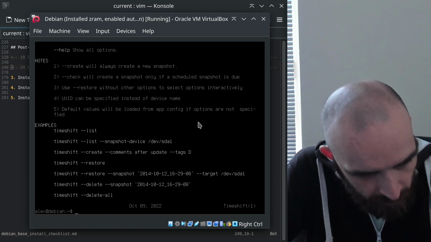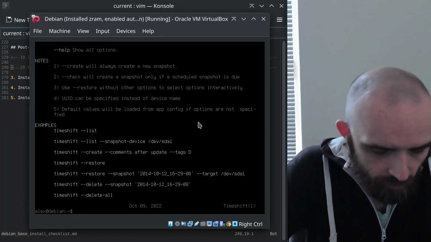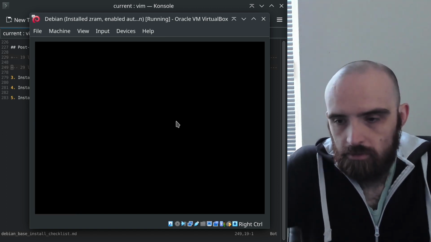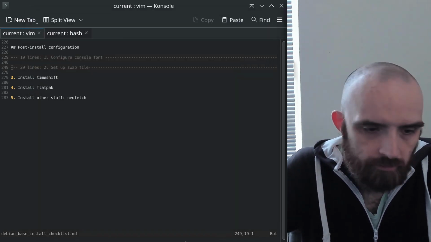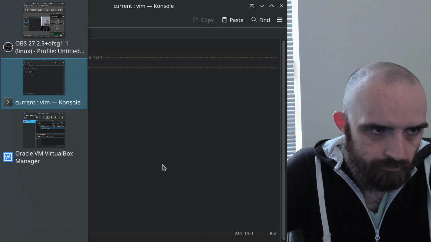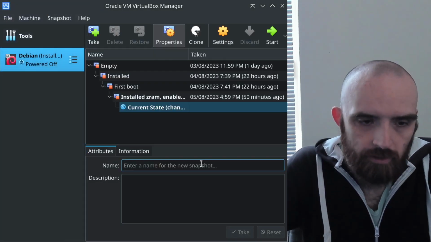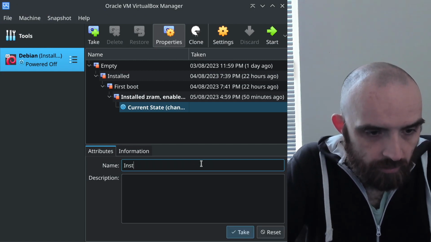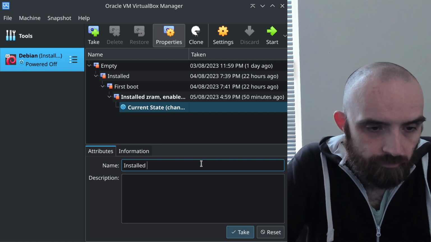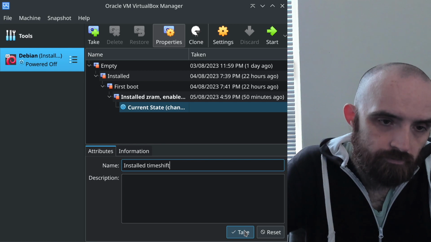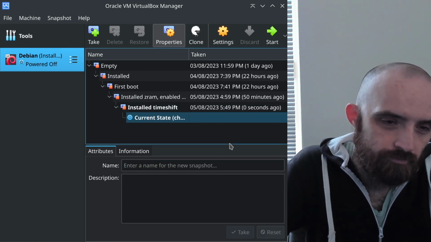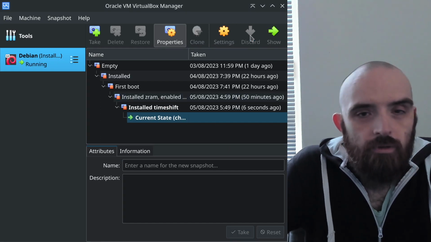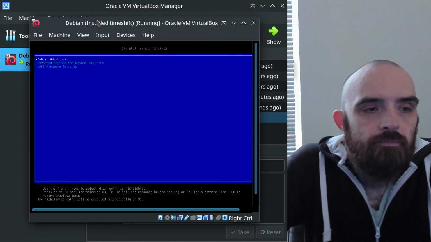Well, I guess let me just shut down and take a snapshot in my VM so that I can just try out some things. Installed Timeshift. Let's start it again.